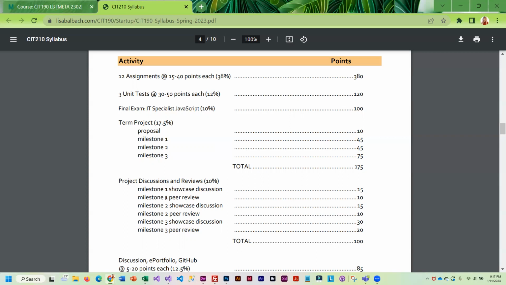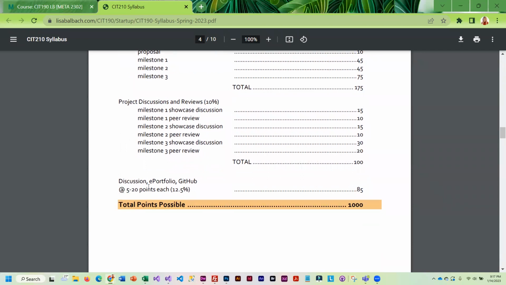Or if in the showcase you are running into a problem that you're having trouble solving, it could be one of your classmates ran into the same problem. So that would be something to talk about in the peer review. If you had the same problem, how did you solve it? That is how we are doing peer reviews and discussion in this class.